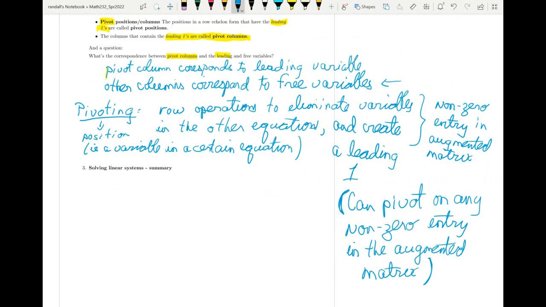Pivoting on that entry creates a new matrix where that entry is a 1 and all the other entries in the column are 0. That's the final result of the pivoting. The whole matrix will change, because when you're creating the zeros above and below that entry, you're possibly affecting the entire rows above and below you. So it does change the matrix quite a bit, but the final result will be a 1 in that position and zeros everywhere else.